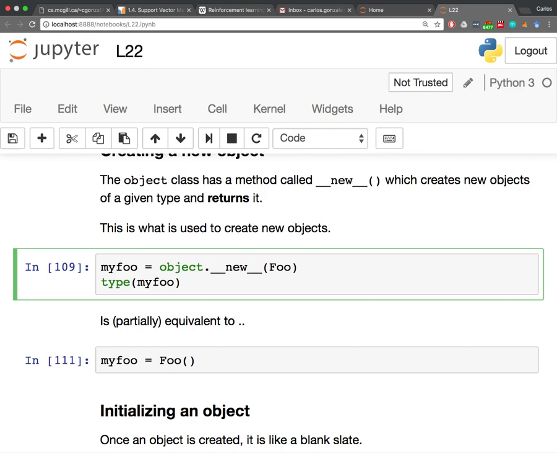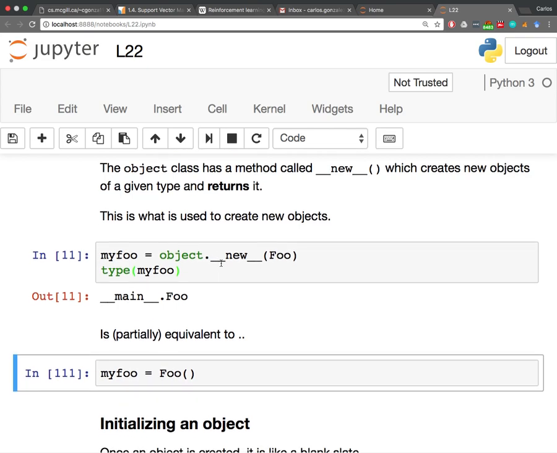Just kind of how we say string.split or list.sort or whatever. The object class has this attribute new, which is just a method or a function, and you give it a class, and it'll spit out an object of that type, okay?